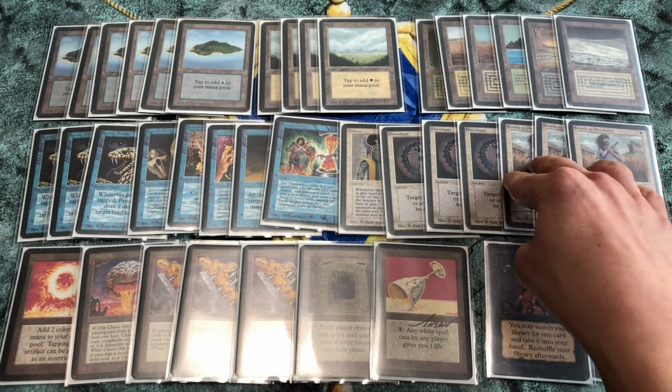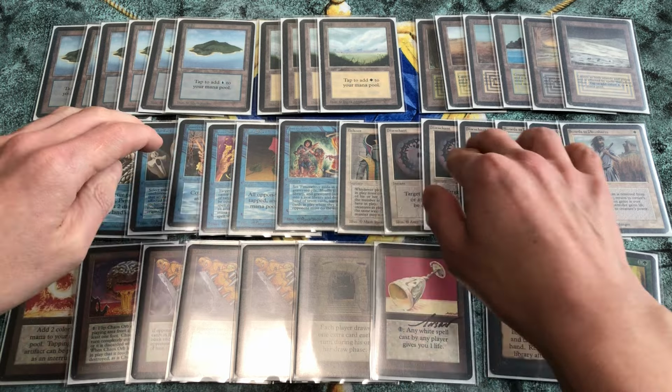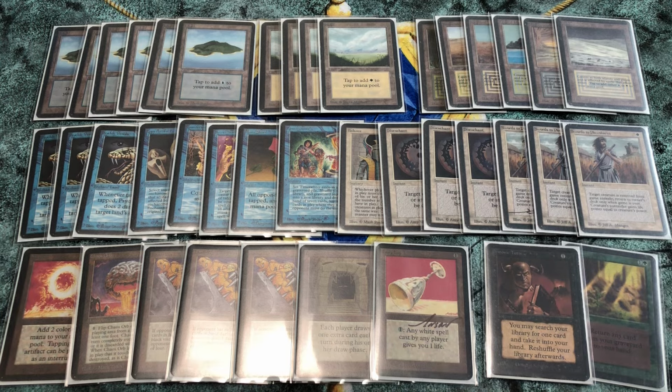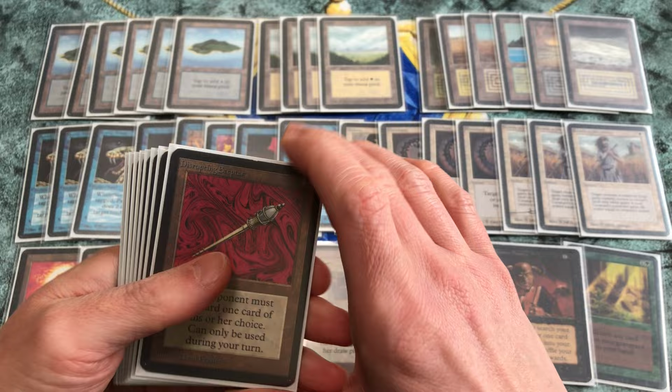We'll keep the 3 Swords to Plowshares because we want to remove their creatures if they're running creatures. If they're on a creatureless deck, then Swords to Plowshares, I think, becomes a dead card in our hand. So we'll see if that comes into play at all in the month of March.